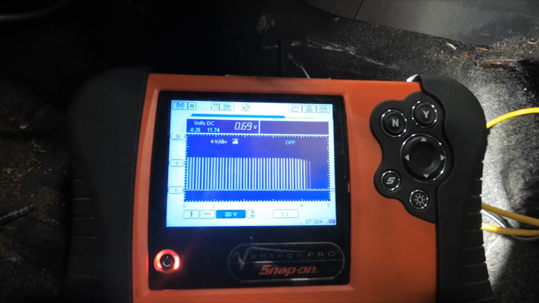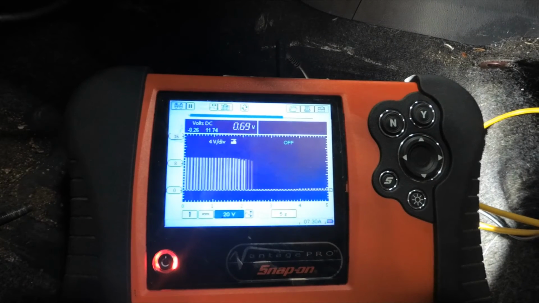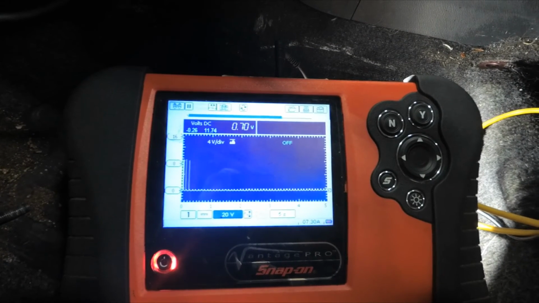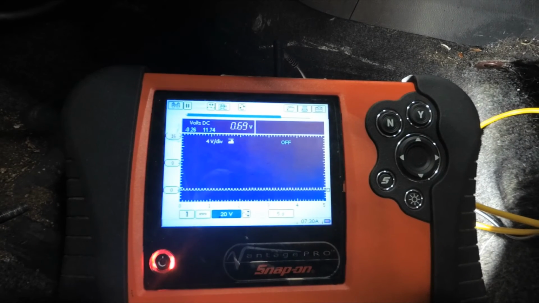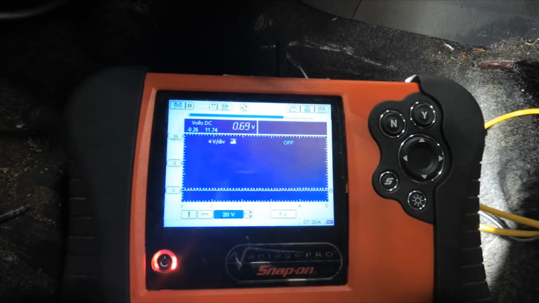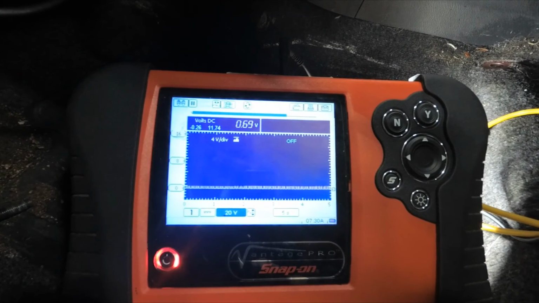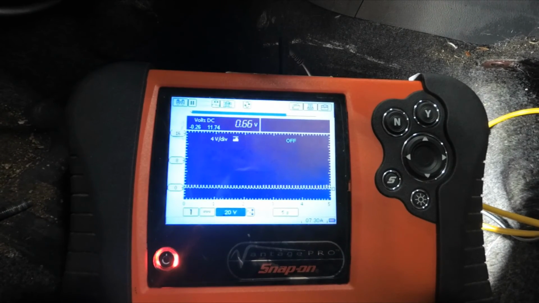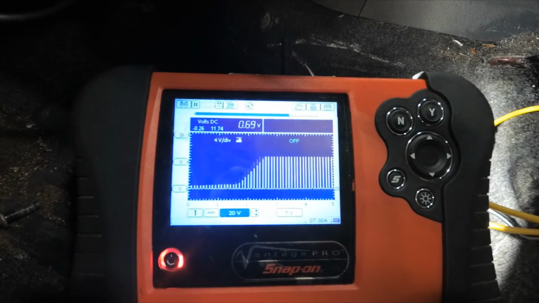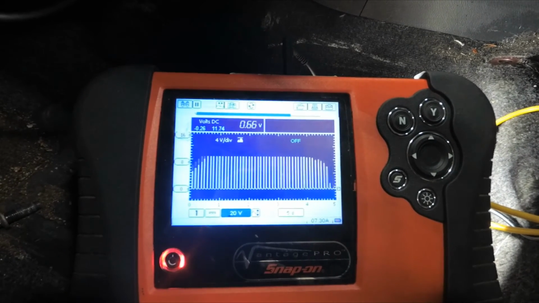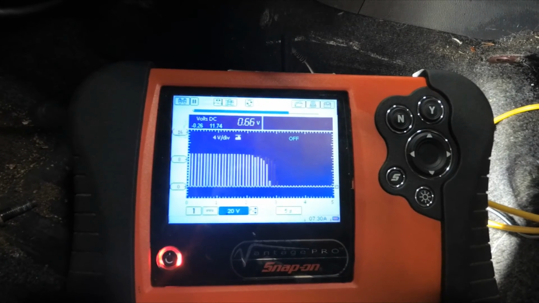So it's some kind of a Hall effect. There's definitely a magnet in the thing, and it senses notches in the seat track. So there it goes back off, and it cycles through that in about what appears to be 10 seconds, 15 seconds. Here it goes again. So all that's left to do now is bolt the seat back down and clear the fault codes, and hopefully it's going to be good to go.